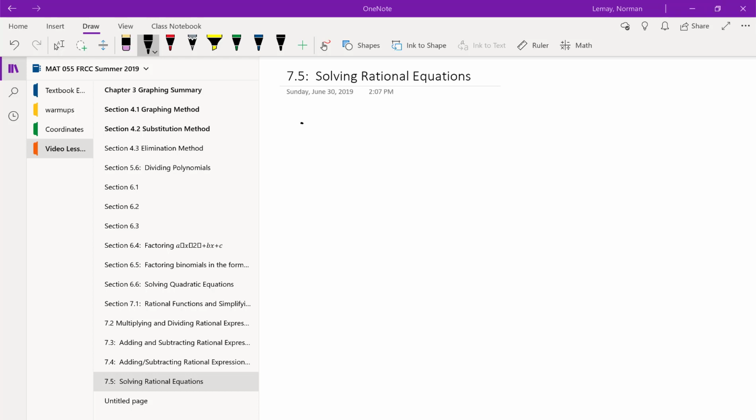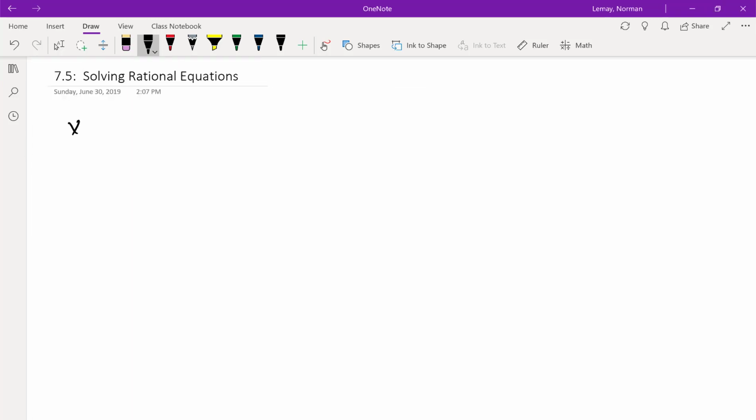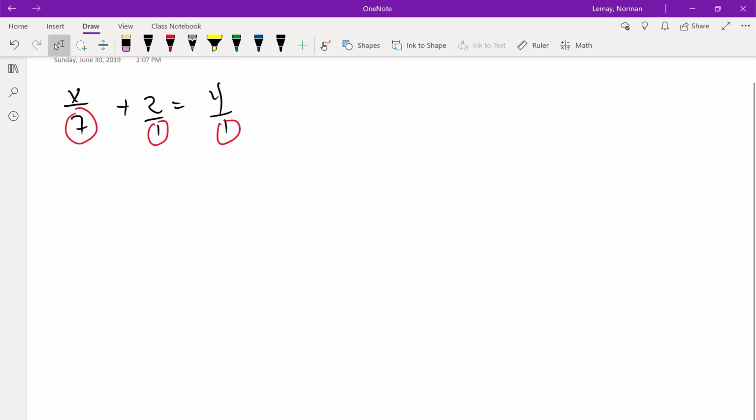Something really simple as something like x divided by 7 plus 2 equals 4. All right, so this is a fractional form. And again, we can rewrite these whole numbers as the number over 1. And again, let's just recall the idea is to take a look down here at the bottom. And if we had to come across a common denominator, what would that common denominator be for all three of these terms? And then multiply both sides. So hopefully what we can easily see is that the common denominator is 7.